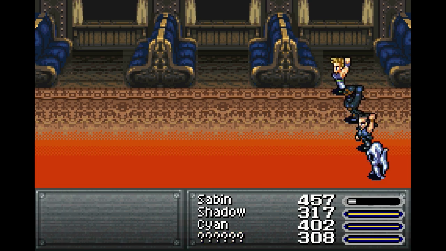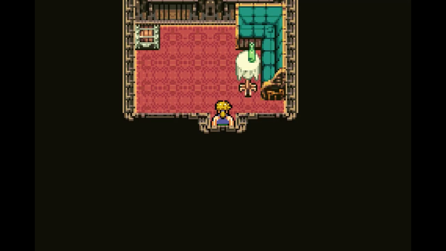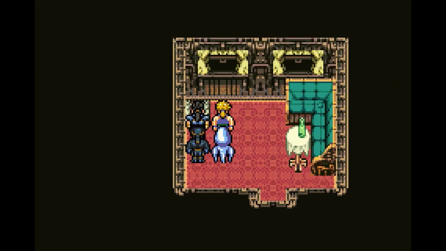I think we have a save room right in this little compartment right in front here. No. Oh, this is the monster in the box. Here we go.